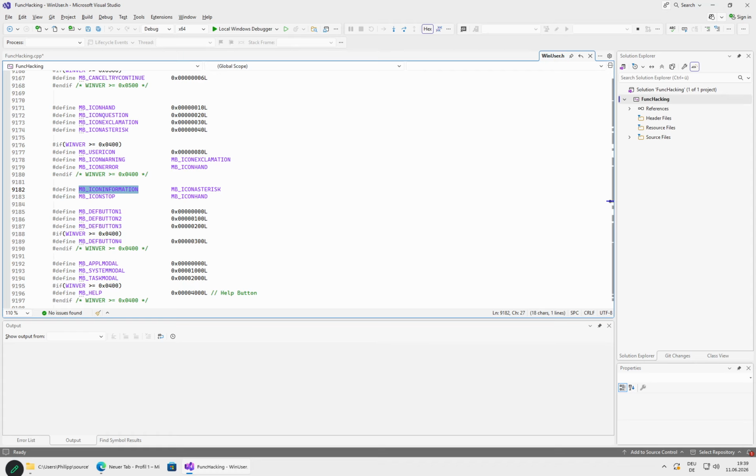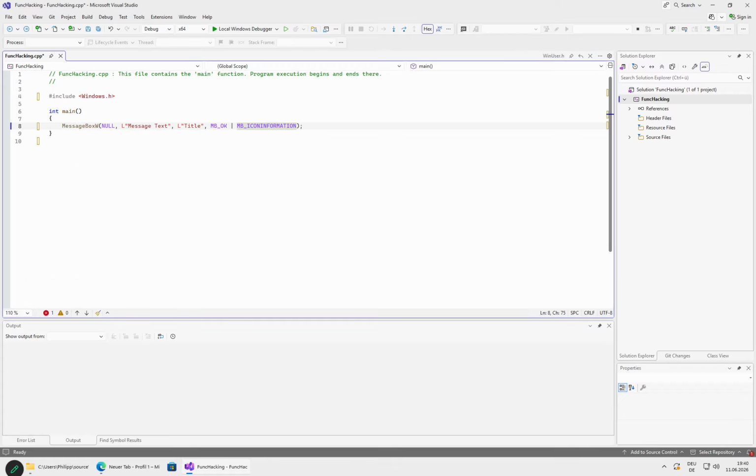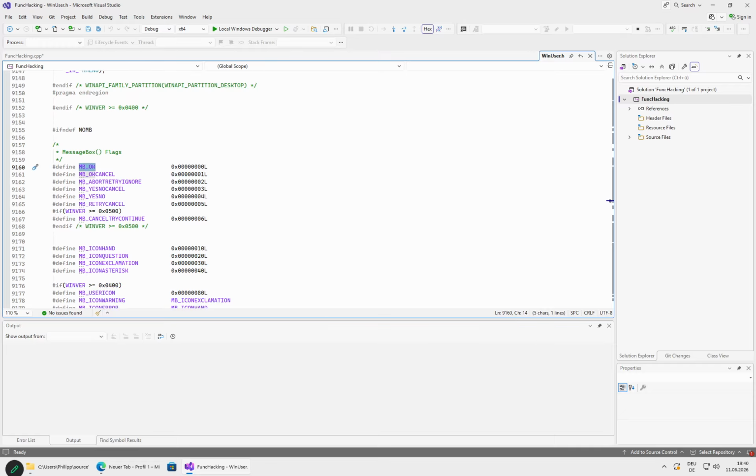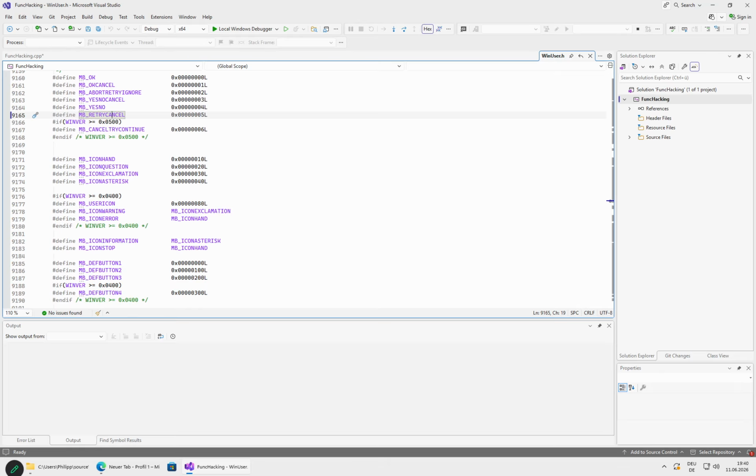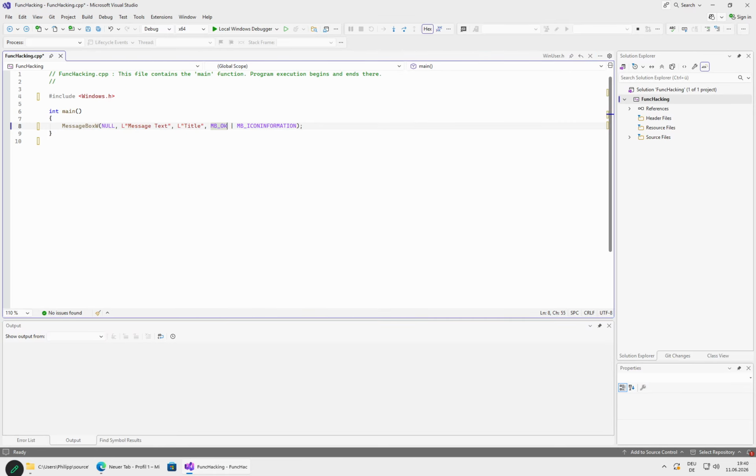So if we go to those definitions, we can see what we have at our disposal. Those are the basic values, and for the messages, they are the types like OK, OK cancel, retry abort ignore, yes no cancel. If you would want a fully custom message box, then you would need to actually make your own, but here we just want some Windows function that we can manipulate and see the effects of our manipulations instantly.